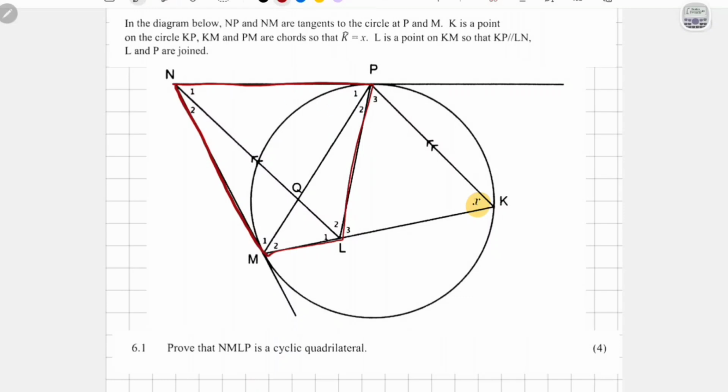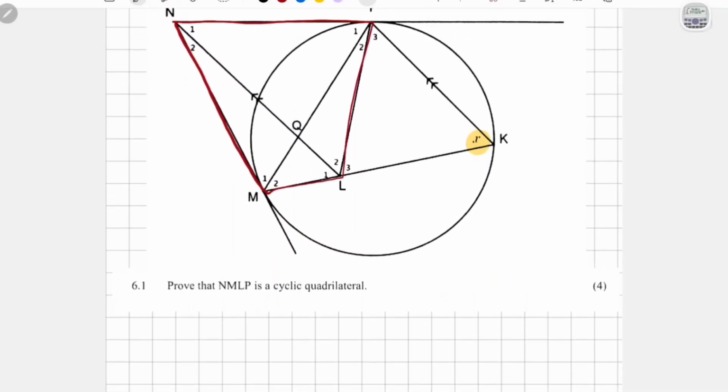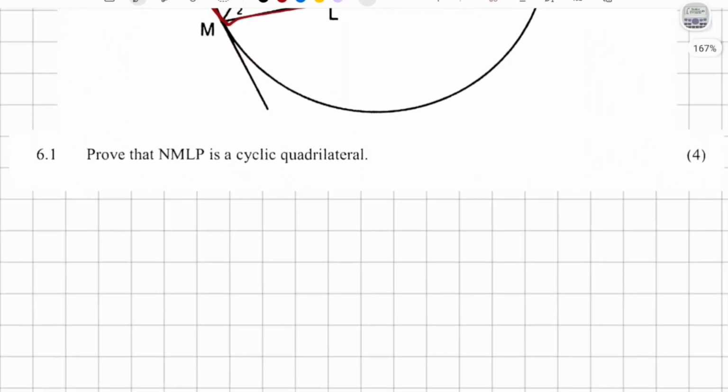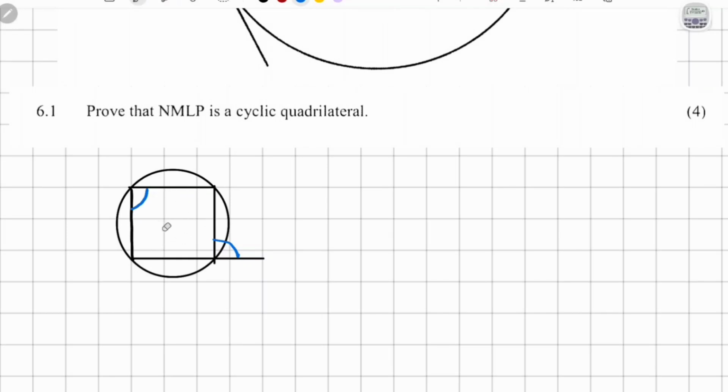When you have to prove that something is a cyclic quadrilateral, there are actually 3 ways. And let me actually list them down so that you can see why I'm going to choose the specific way to prove that that is a cyclic quad. There are 3 ways to prove something is a cyclic quad. The first way is, they all have to do with theorem really. First theorem you can think about to prove something is a cyclic quad is if you have a quad and the exterior angle of that quad is equal to the opposite interior angle, then the shape is a cyclic quad.